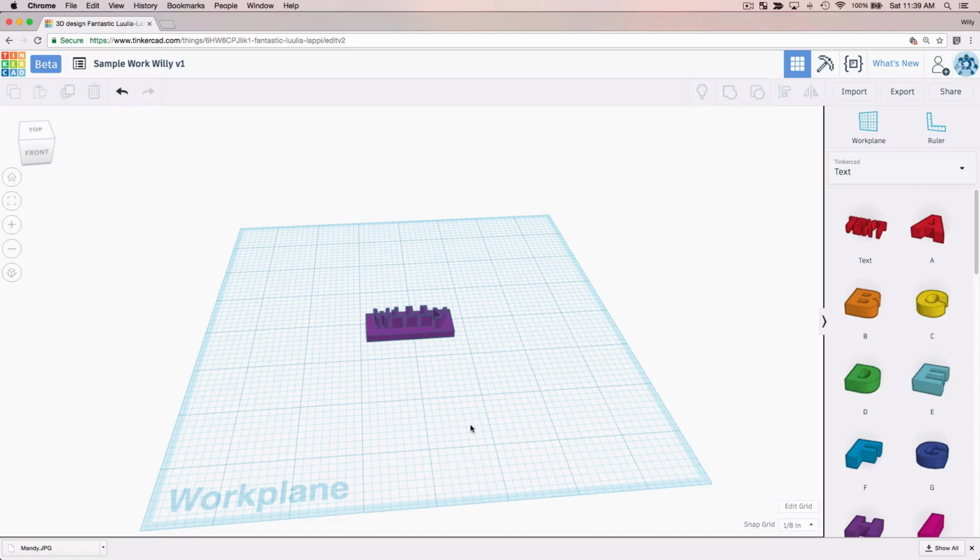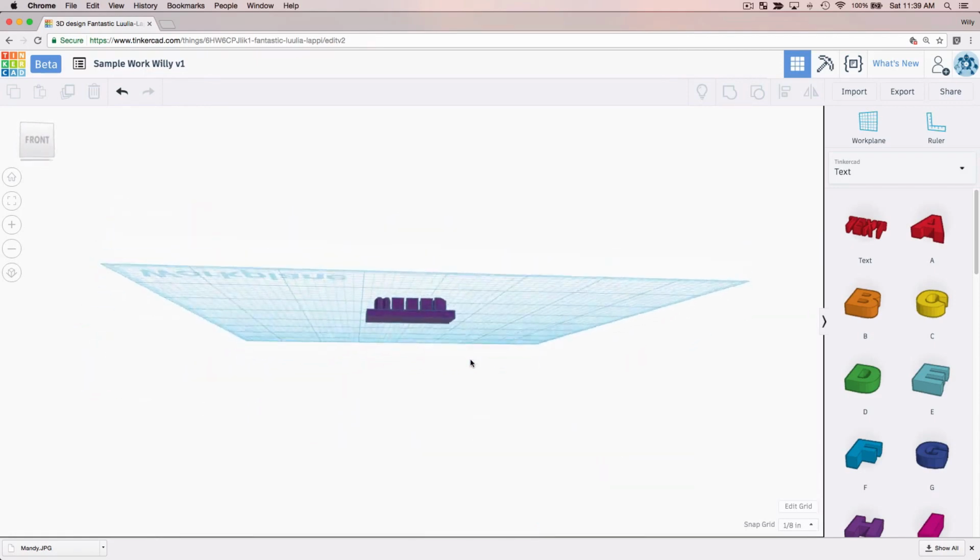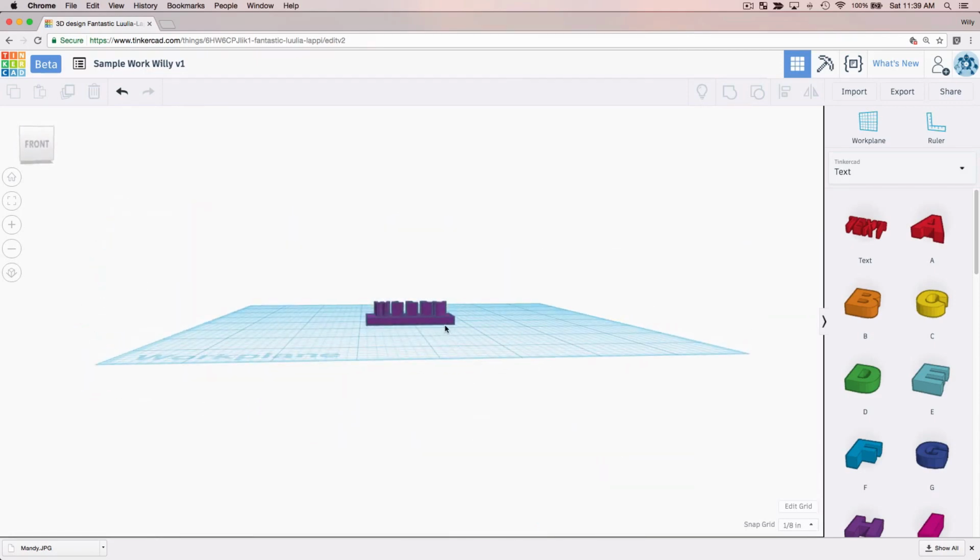And I can check that by moving around and looking to make sure that there's no gaps between my object and the workplane area. That means the 3D printer will not try to fill in any gaps and waste filament.